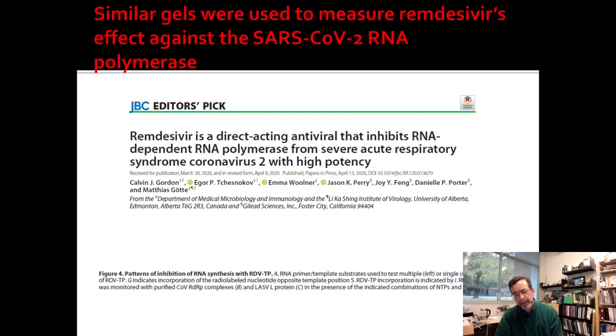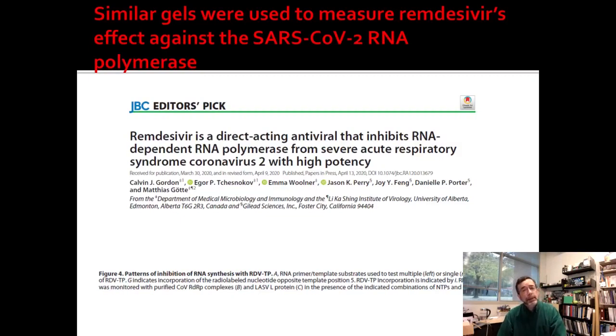Well, what if instead of making the fragments from having deoxynucleotides in there, what if we had the fragments that are made by having something that is messing with DNA transcription and having it fall off the DNA, so that the fragment happens when the polymerase falls off the DNA or is messed up somehow? And that's exactly how remdesivir was tested. So I just want to show you this. This is the last thing that we have to say. But it's a direct biochemical gel that you run to show that remdesivir works on the viral polymerase.